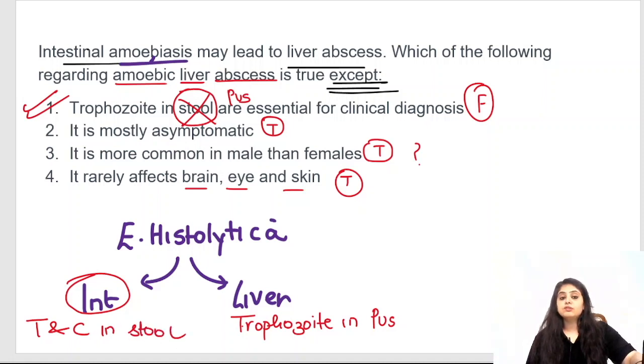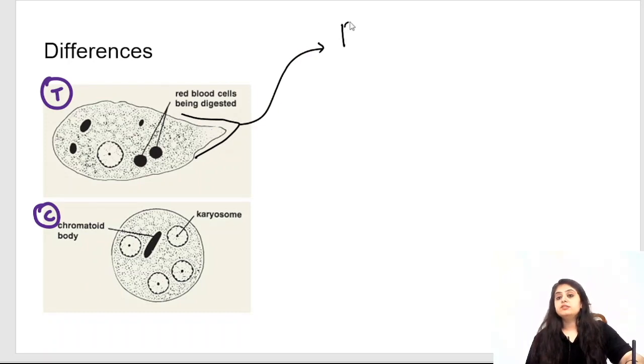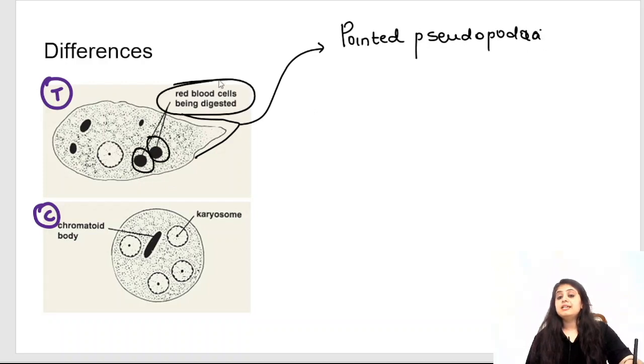So do you want to also quickly revise how the trophozoites and the cyst look? For Entamoeba histolytica, this is a trophozoite, this is a cyst. Let's quickly revise the features. Trophozoite, point number 1, you will see that it has a pointed pseudopodia. There are 3 points that you have to analyze over here. It has a pointed pseudopodia. The next thing you need to know is it has eaten up something. What has it engulfed? It has engulfed red blood cells. So can I say it is showing you erythrophagocytosis?